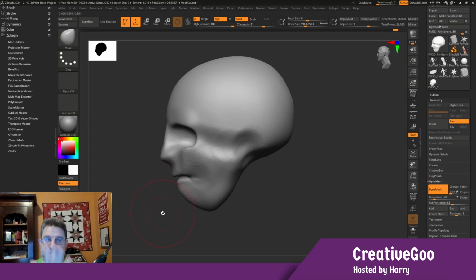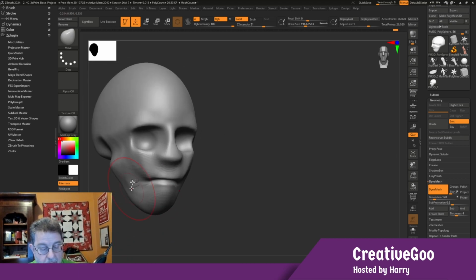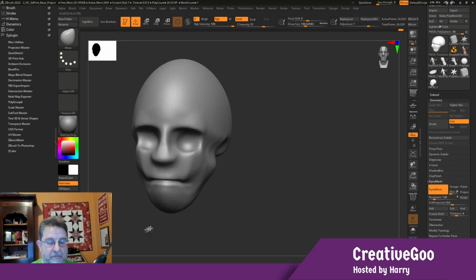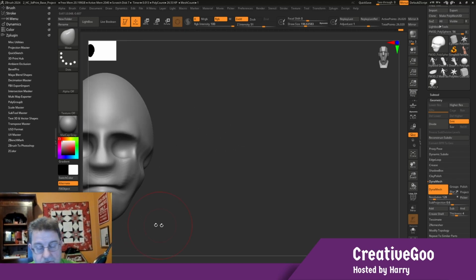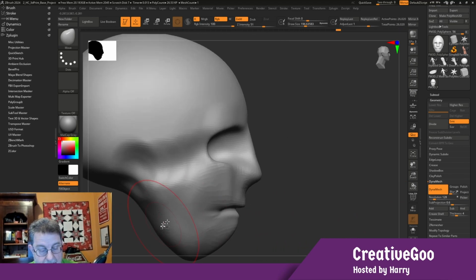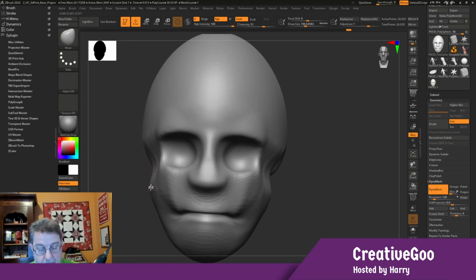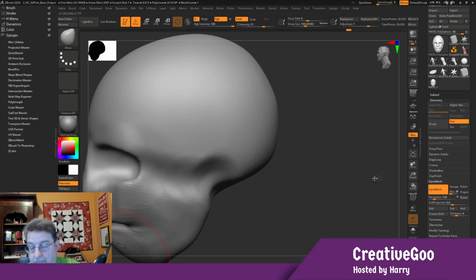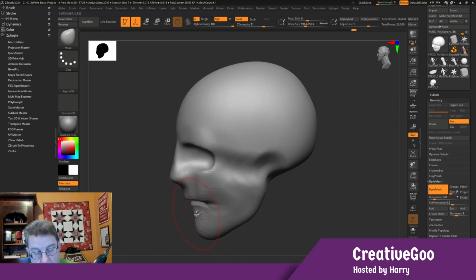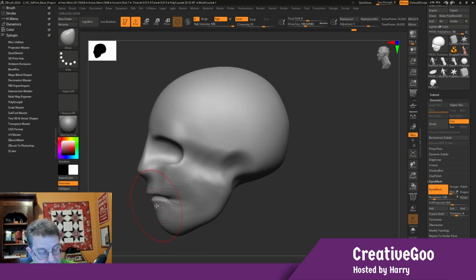It doesn't just sink in, and you end up with a different look. But you have to make sure the fundamentals of the face are as close to accurate as you can. Now, remember, I'm a stylized artist, so I can get away with more than somebody who might be trying to make a perfect representation. And that's another thing to be aware of. If you get the forms right, then you can start making a likeness of somebody, right?